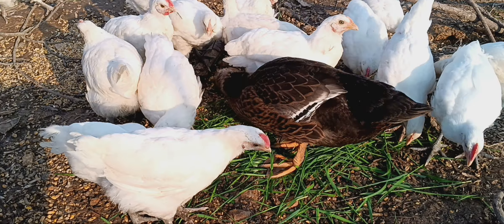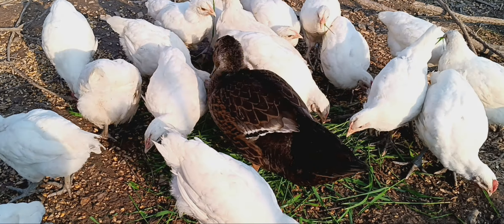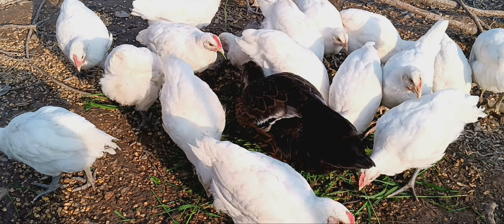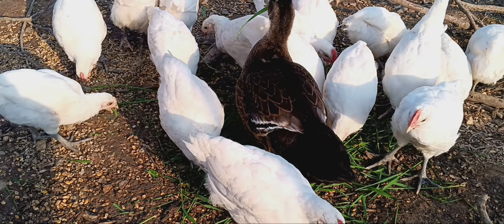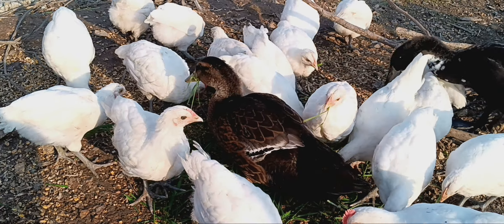So that's one thing. Step two is eventually I'm going to get a black soldier fly larvae bin where you put your kitchen compost into that bin, the black soldier fly larvae grow, and you feed that to the chickens. So then other things I'm doing, like just feeding them grass and other little things.